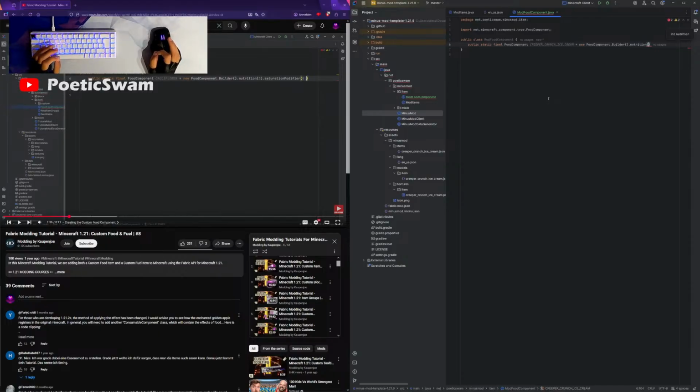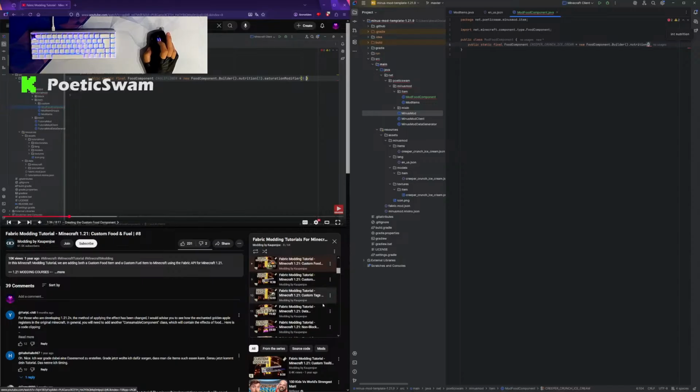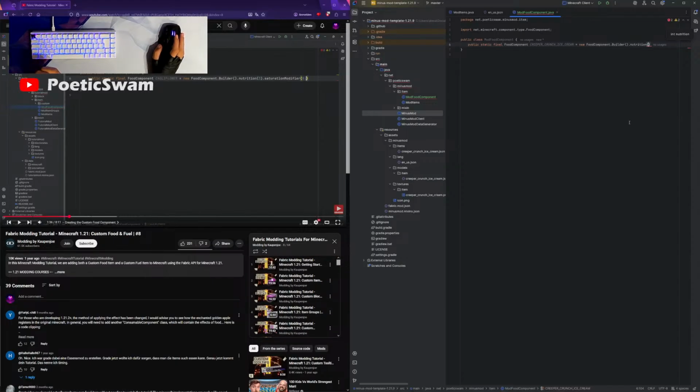Right, we have to think. I do not yet have a crafting recipe, which I will add at some point. I don't know where you add those.